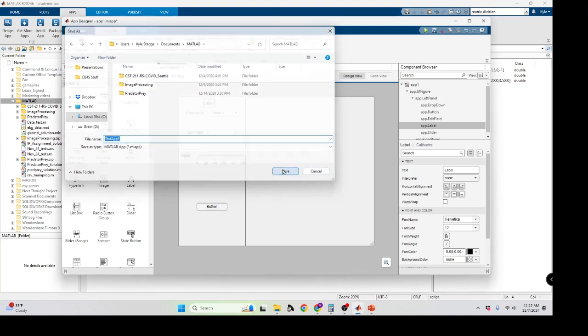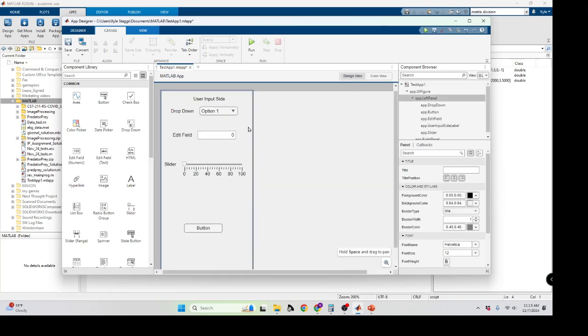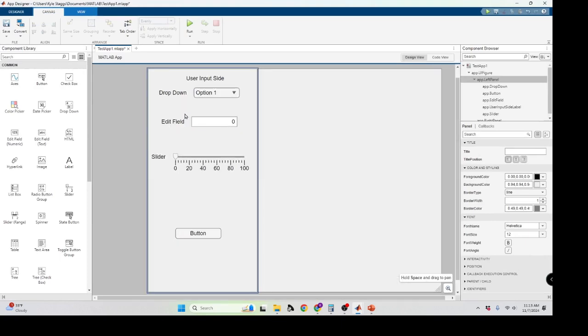So test app 1. So long as your naming makes sense, you have a little bit of flexibility, but again, use underscores in the names for programs for MATLAB rather than spaces, because don't ask questions you don't want the answer to. So we can give ourselves a little more room here. So this is the user input side. I can zoom in a little bit, but I can only get you guys so much here. Make it maybe a few percent easier to see.